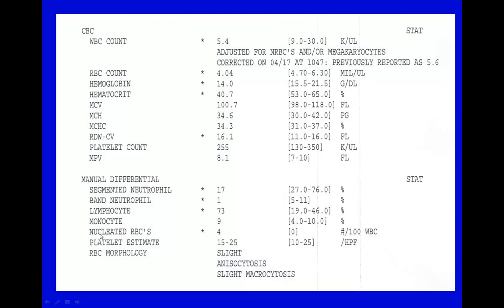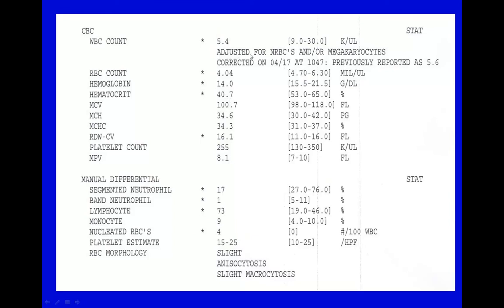And those nucleated red blood cells, do you remember we taught the computer that anything with a nucleus was a white blood cell? And so someone double checked this and said, wait a minute, there were some nucleated red blood cells that snuck into that sample. Because they had a nucleus, they were counted as white blood cells, so they will have inflated the total white blood cell count.